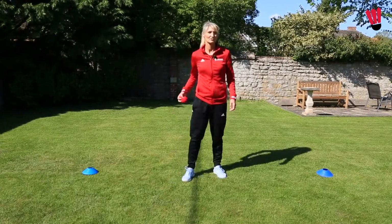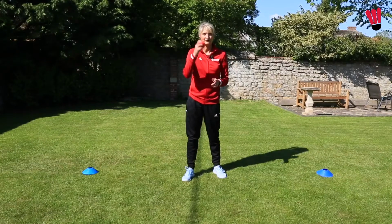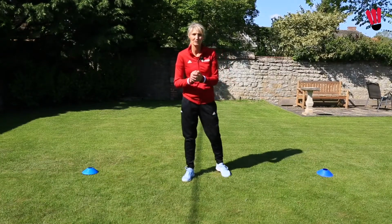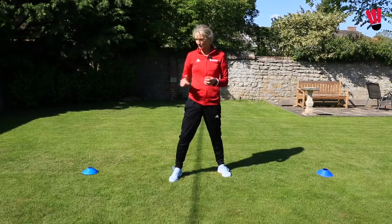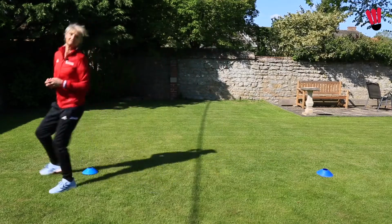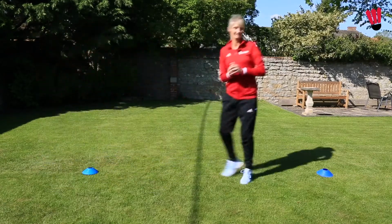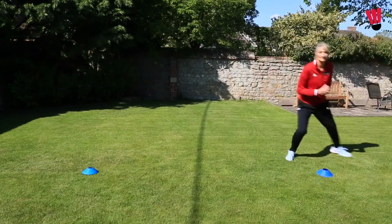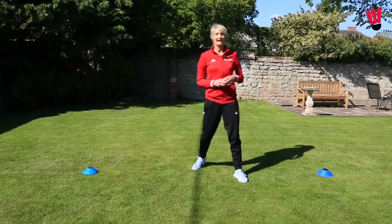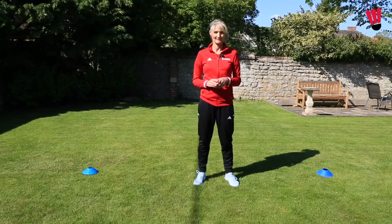Okay, now you're going to use an object in your hand. I've got just a fluff ball, but you can use anything you like at all. So holding onto the ball with two hands, exactly the same thing, but going round the cones in the figure of eight. Okay. And again, you're going to do that eight times.